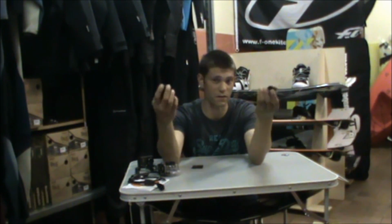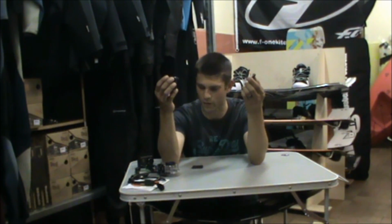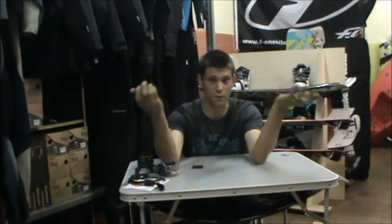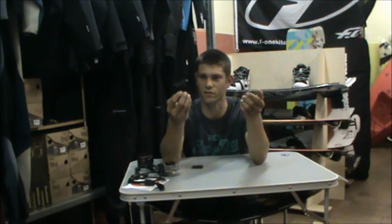If anyone knows what it means, please feel free to get in touch. I'd love to know, but I can't work out any reason why you'd want to remove this otherwise. They say if you want to remove the camera off it, you just click it off the mount. It's as simple as that. I don't really see a purpose to removing that otherwise, because any other spares aren't made available, unless this is just a mass-produced item and it's used for obviously other products as well.